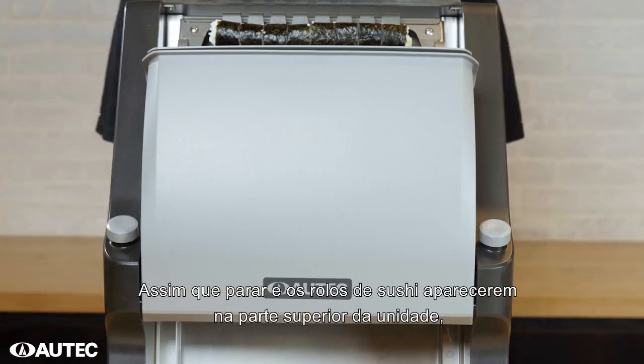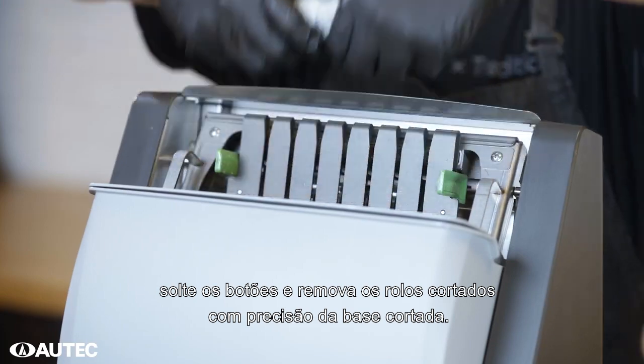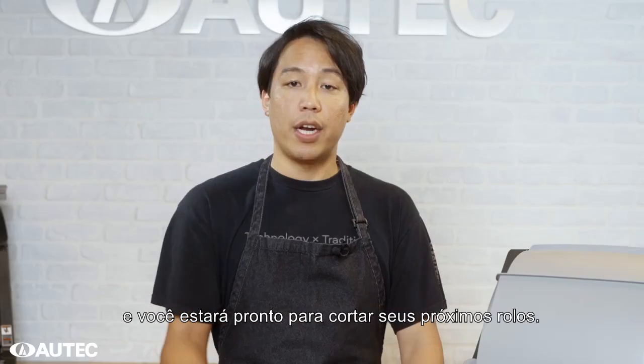Once it stops and the sushi rolls appear at the top of the unit, release the buttons and remove your precisely cut rolls from the cut base. Return the cut base to its starting position by pressing and releasing either of the start buttons, and you're ready to cut your next rolls.